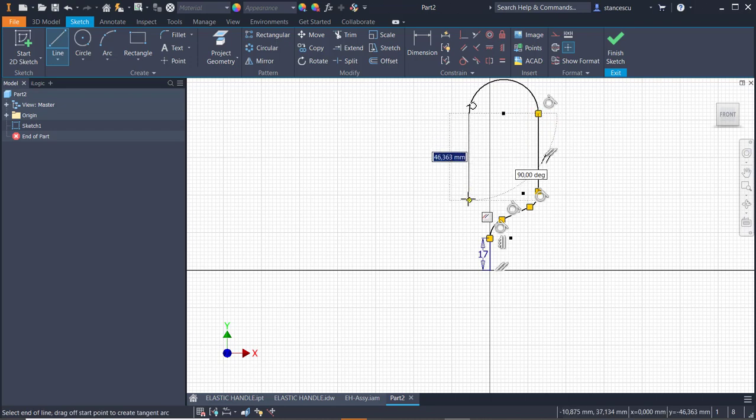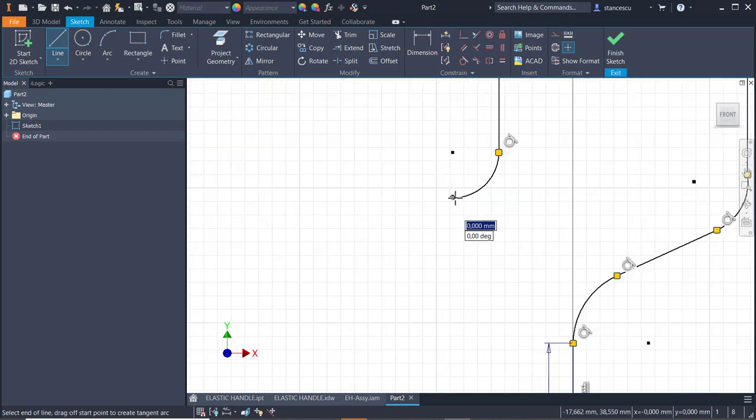We go back somewhere here, then an arc to the left, and a small line here.